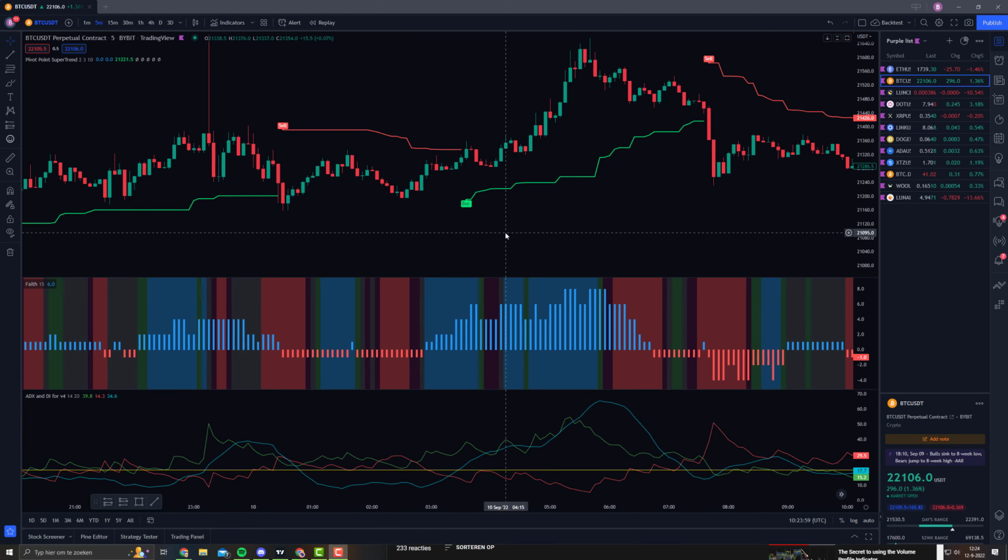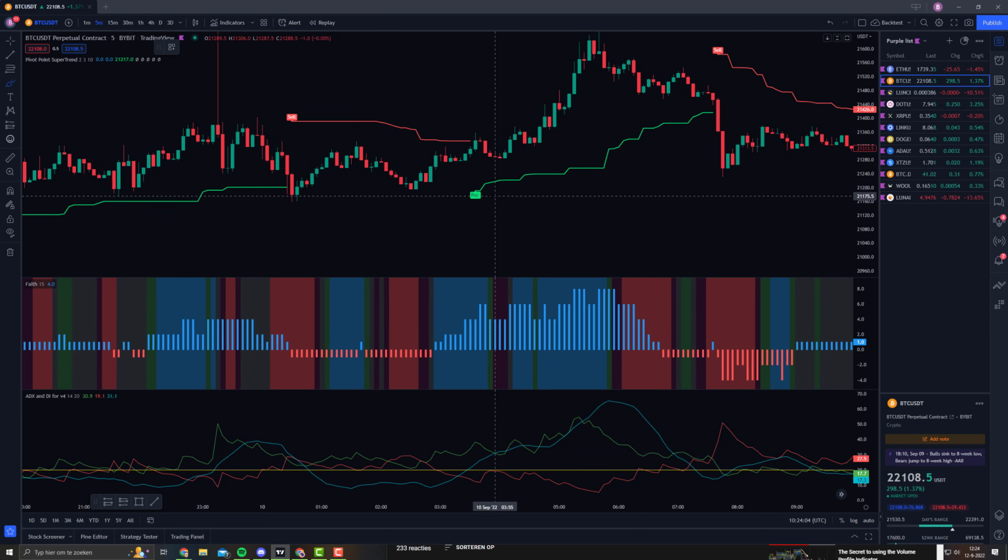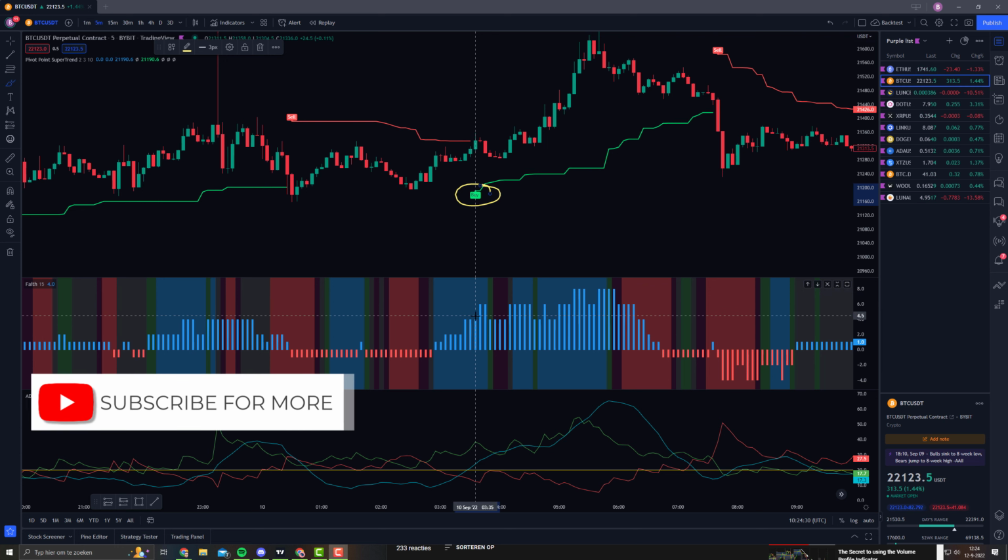So I've cherry picked one entry for a long position. You can see a buy signal on the SuperTrend, and this is our main indicator that we are listening for. If this one gives you a buy signal, then you look for a long position. If the other indicators confirm that you should go long, then that is the point where you go long. That's it. So the Fib should be blue on the background, and this candle should be blue as well.